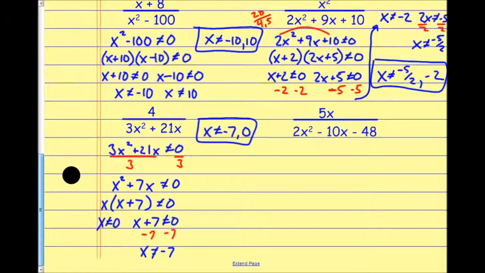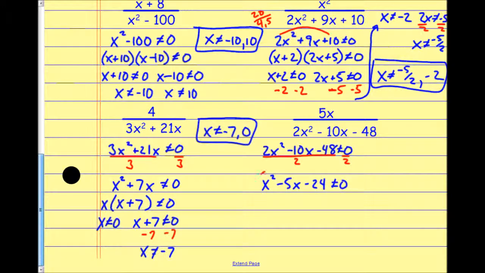In this one, I once again set this not equal to 0. It's a strange way to think of it, which is why we start off just setting it equal to 0. But keep in mind that these are the things that x cannot equal. Right away, I see a greatest common factor of 2, so I can divide off the 2 because it's an equation. It's going to give me an x squared minus 5x minus 24 cannot equal 0. And now I can build a bridge and solve by factoring.